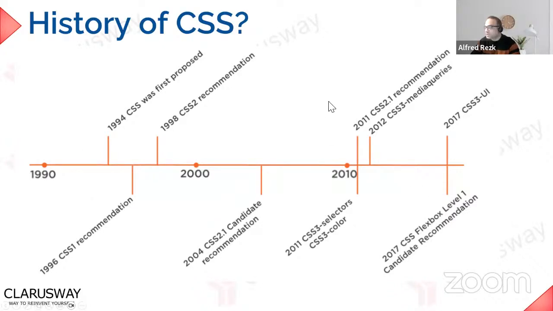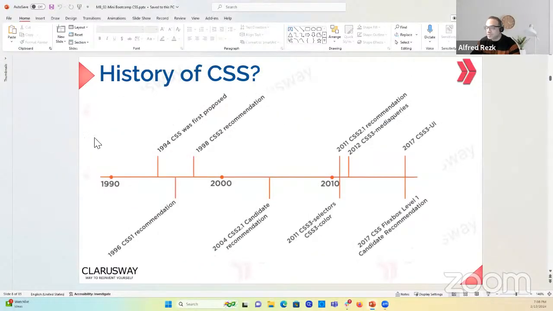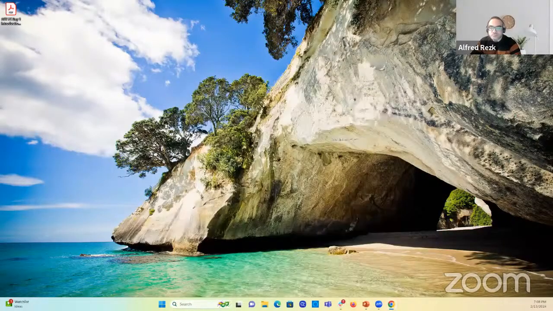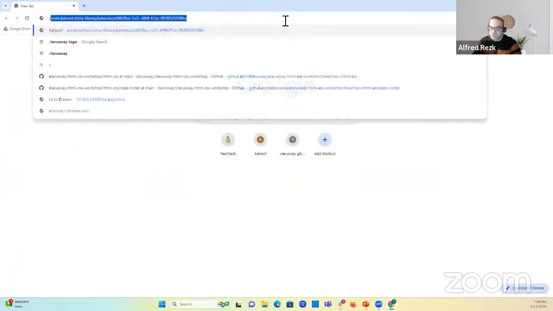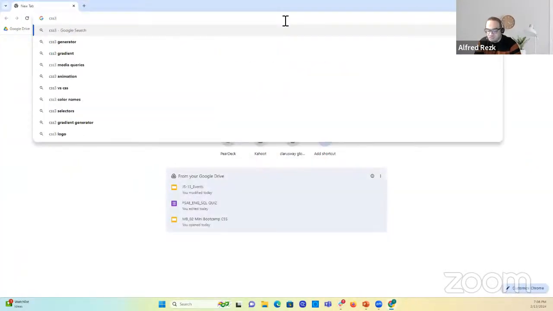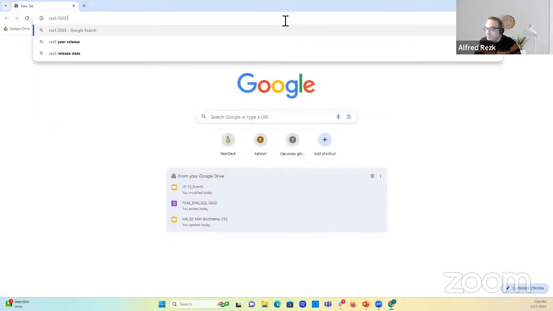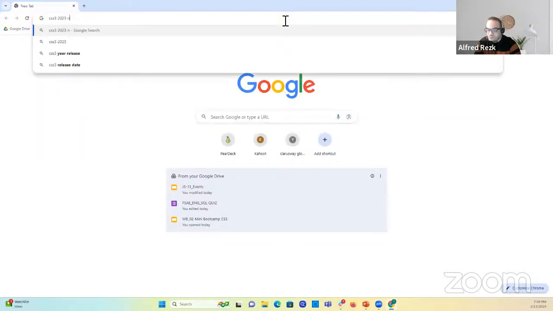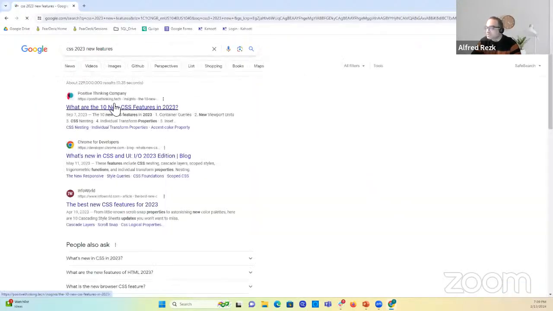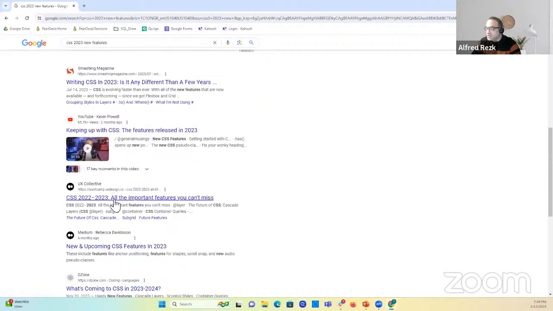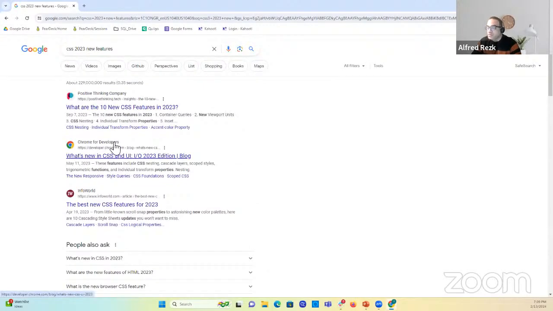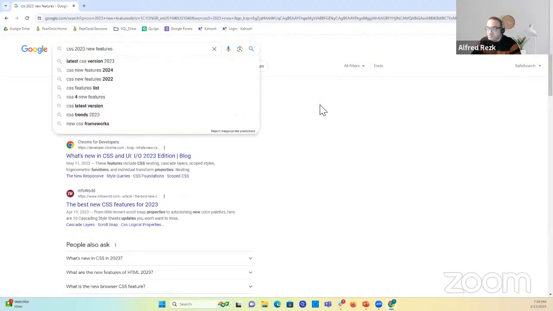Again, if you do a little search, like Chrome CSS3, let's say 2023, 2023 new features, I would like to go to the documentation. They make a lot of updates every single year, but they still belong to CSS3.